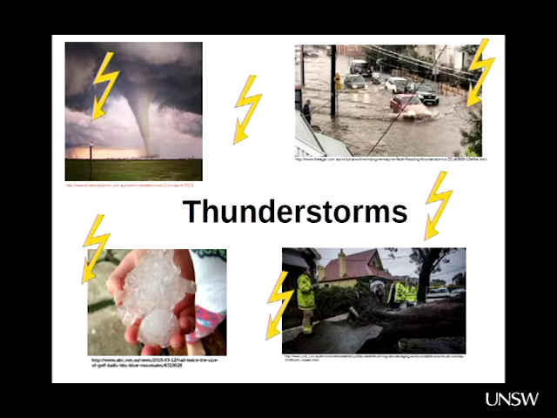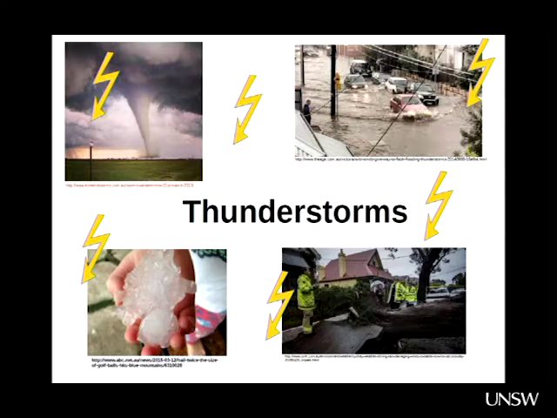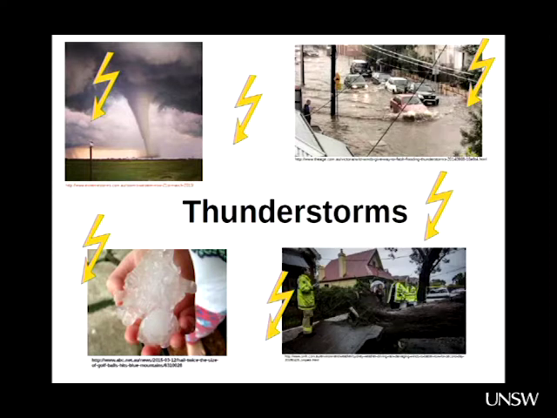Thunderstorms are a meteorological hazard. We get thunderstorms when we have an unstable environment — warm air underneath cool air. When we get a buoyant surface parcel caused to lift by a source of lifting, such as topography, sea breeze convergence, thermals over land during a hot day, or rising air ahead of a cold front, combined with that unstable atmosphere, we get a buoyant surface parcel. When it begins to rise in a humid environment, we get condensation, latent heat release, which contributes to the buoyancy of the parcel, and we get a thunderstorm forming.